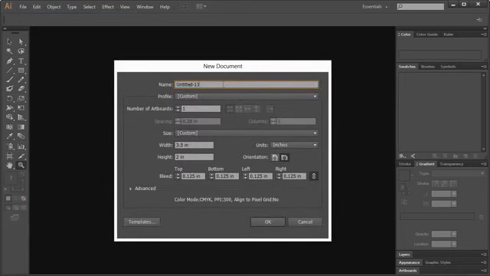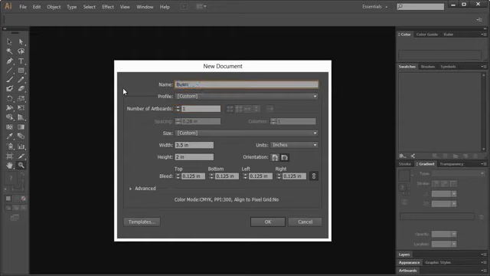Now, also, before I even do that, if you're using a site like Vistaprint to get your business cards printed, or you know who you're going to get them printed through, whether it be a business card or anything that's print related, check and see if they have a template file. Usually they'll have Photoshop and Adobe Illustrator or EPS template files for the business cards or any other type of print. And that way they'll already have the document that they prefer or use, and you don't have to set things up manually like we're about to do. So we're going to assume you don't.